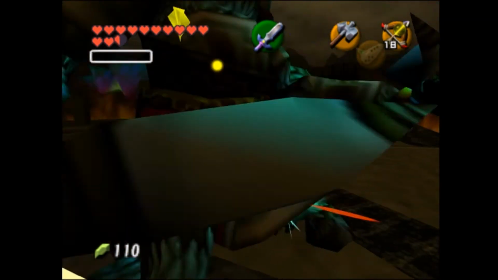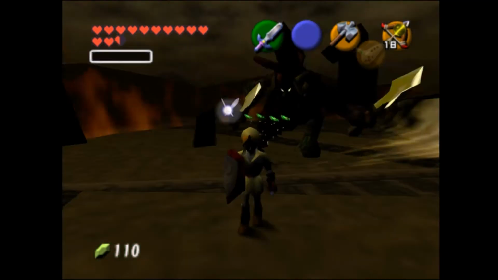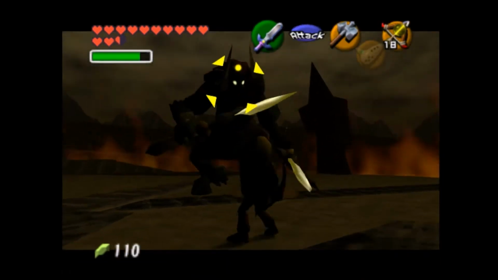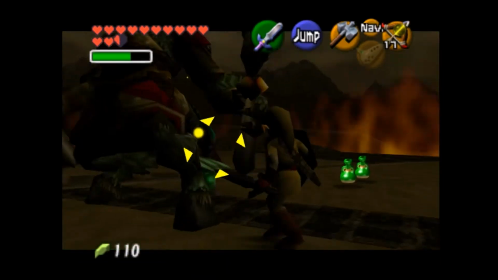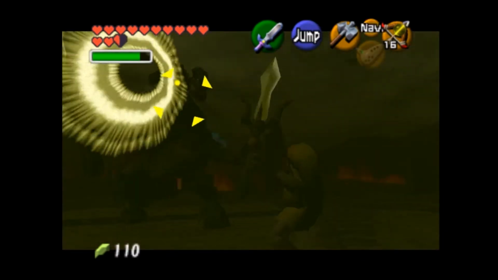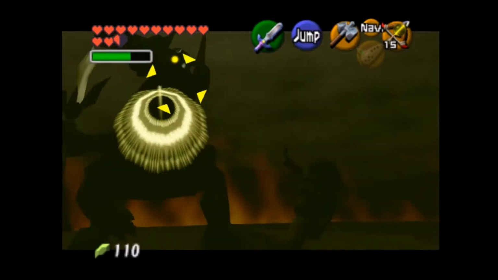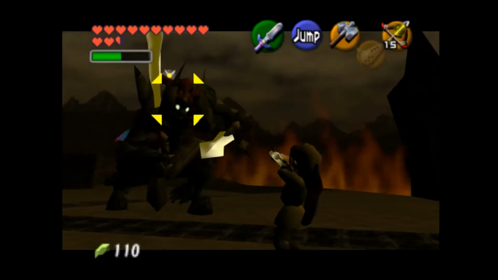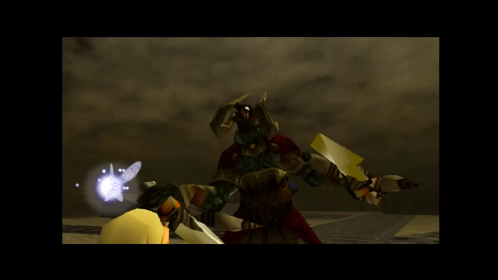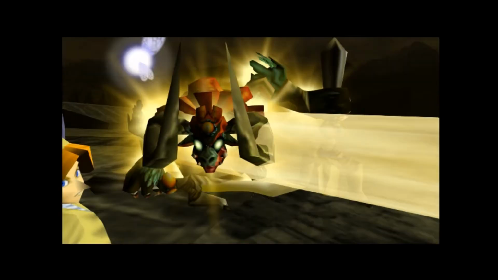You can get magic from these things. So let me go and see if I can get some from here. Oh, nice. Ooh, that was close. Wow, I can't believe I actually did it that fast. Yeah, look at him. He's really detailed for something for the N64.